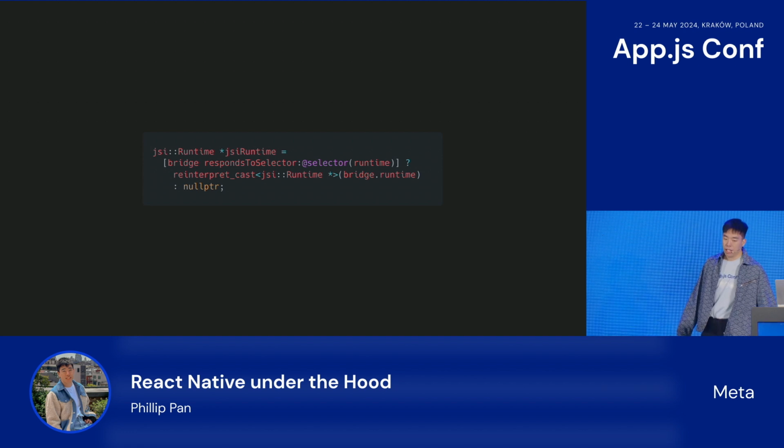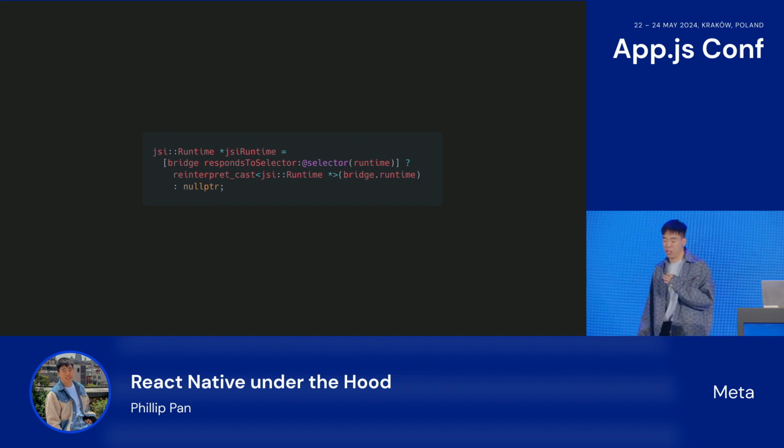So the React Native core team never made it official that JSI was available to use in consumer apps or libraries. It was through sheer ingenuity and curiosity that the community was able to figure out how to utilize JSI to build incredibly advanced features like Expo modules or vision camera. So this meant that they had to do some really hacky stuff, such as the example that I'm showing here. This is a common pattern that advanced libraries use to retrieve the JSI runtime on iOS. A private method is exposed off of the bridge. Then a hard cast is done to the runtime type, which is not possible to be caught during compile time if this cast was incorrect.